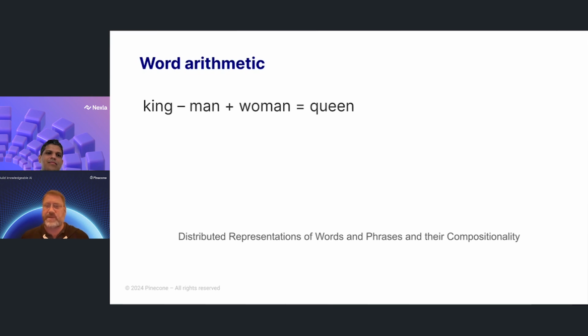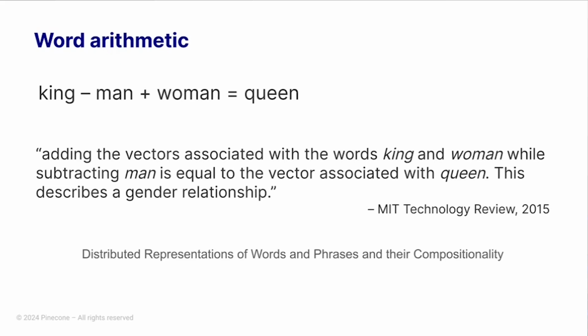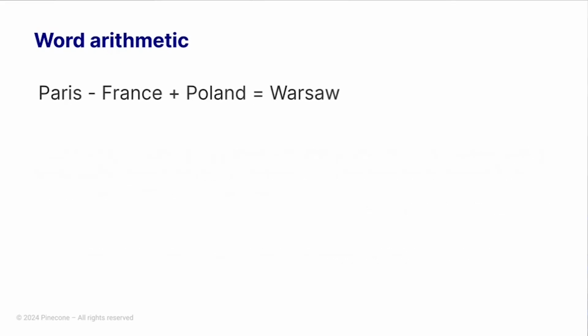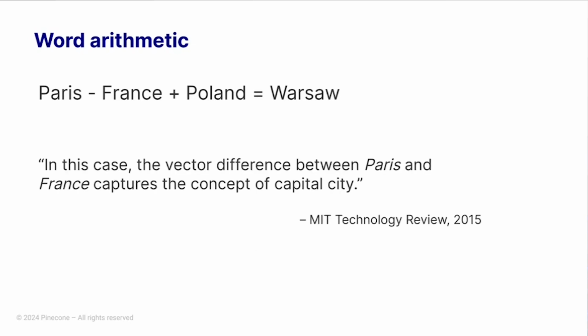The same thing happens in vector space, where deleting the embedding values for man from those of king and replacing them with the values for woman gives you a vector representation of the word queen. Another example of vector math and substitution: if you take the vector representation of the capital city Paris and remove the values for France while adding those for Poland, the resulting vector representation would be equal to Warsaw, as the semantic relationship of Paris to France is equal to that of Warsaw to Poland.